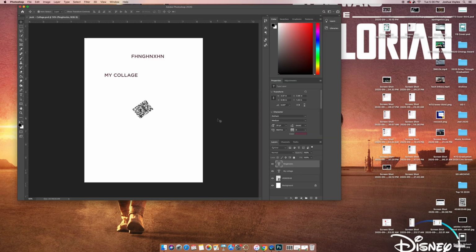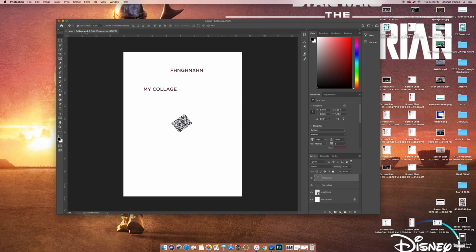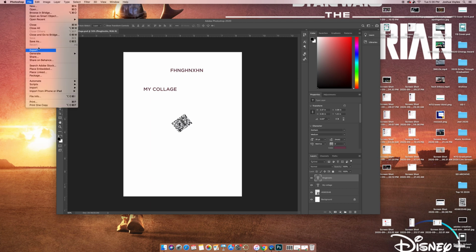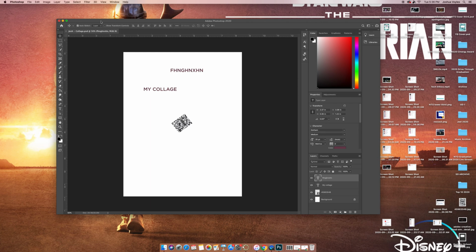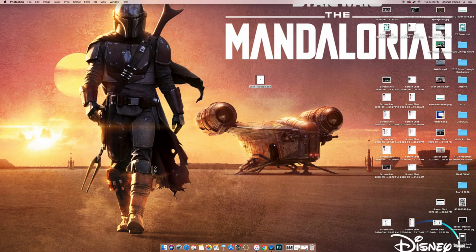So that's why you want to always remember to save it as a PSD first, because if you do a bunch of work and then you go in here and you accidentally save it as a JPEG and you don't remember to save it as a PSD, it will save out as a flattened image, but you won't be able to open it back up again in Photoshop where you can make changes, okay? So I want to stress that. Save your file first as a PSD, and then you can always go back and make changes. So that's how you would do it in Photoshop.